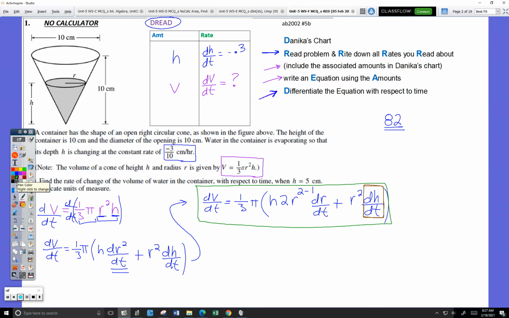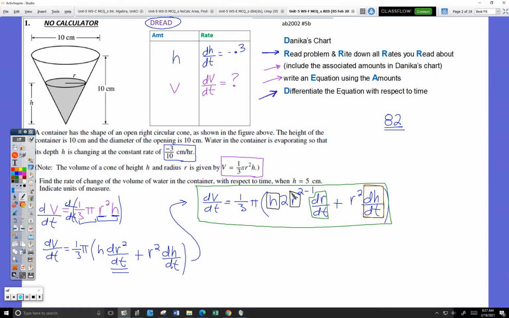Pause for one moment. So Carl's looking right here and he says, yeah, I don't have a value for that. They didn't give me one. So obviously I've got to figure out how fast the radius is changing. Keep going. And then you have to plug in H and R and you have to go and find them for the time of... or no, you don't have a time. So, no, you do have a time, you have h equals 5. Here we go. So then you plug that in. No, it's perfect. If you had your hand raised, give yourself 2, 3 for Carl.